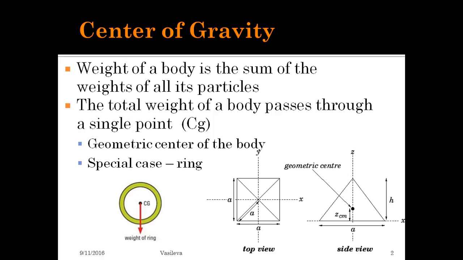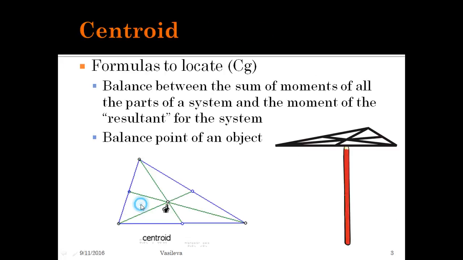It's basically the point on a body where all of the mass passes through it. So for a square, it'd be completely at the center. For a triangle, it would be a third up. For a ring, it'd be at the center once again. So here we're going to use formulas to locate the center of gravity of an area. The center of gravity is the point where, for example, you put the pencil at the exact center of gravity and the object balances. So that's what we're trying to find.